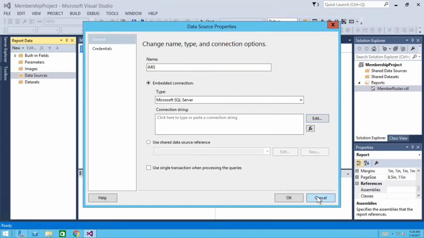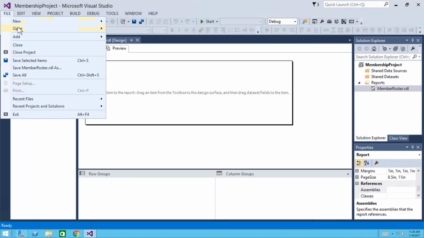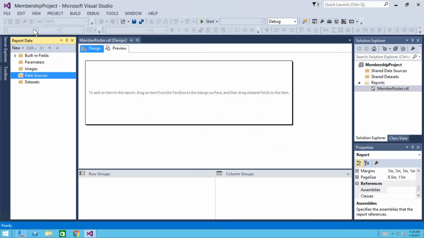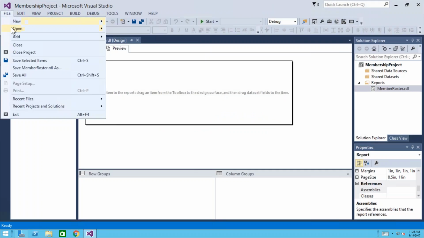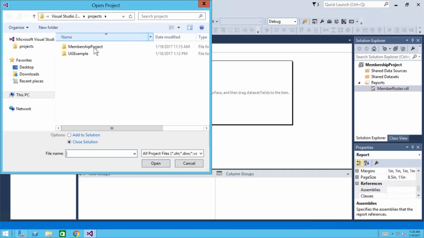Well, plan B. Because I actually have, oh, maybe that's my problem. I'm going to sneak back into my other project because I already have my data source set up.